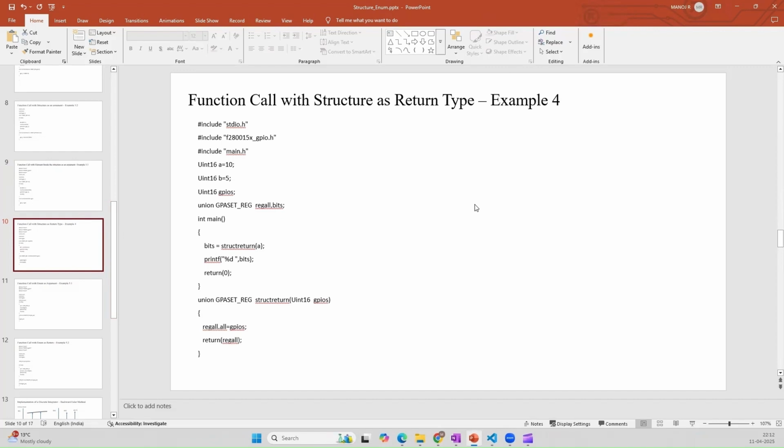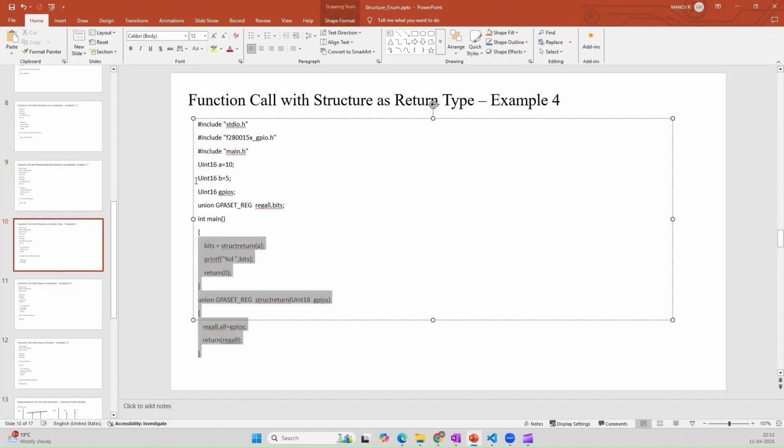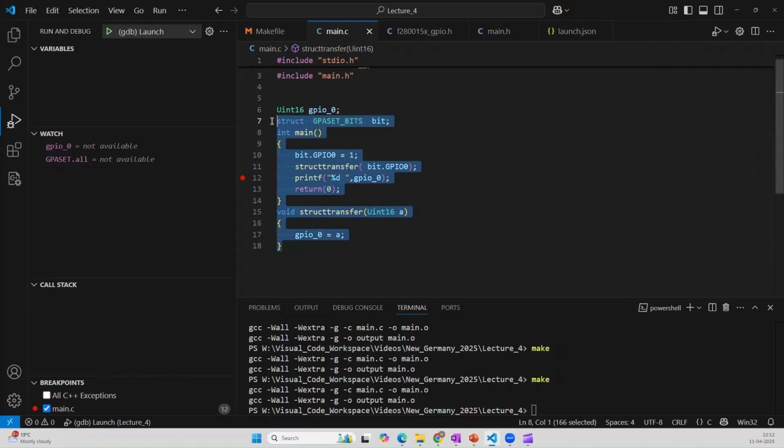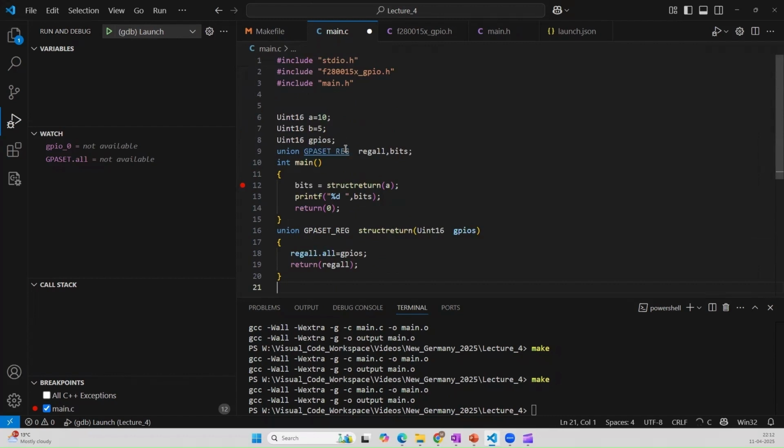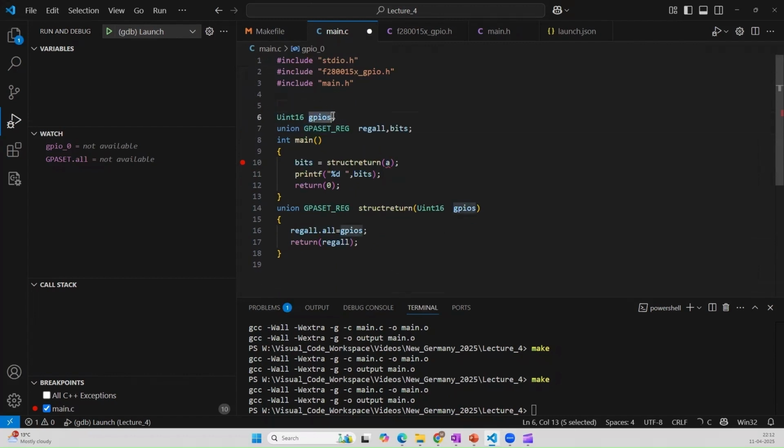Now let's try to do some return data type. That is what I want to focus on here. So let's jump into that portion. What we are trying to do is very simple again. We have taken some variable. I have my GPIO set rec, which is a union.